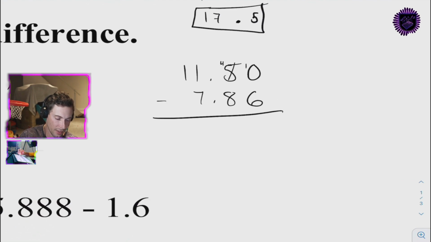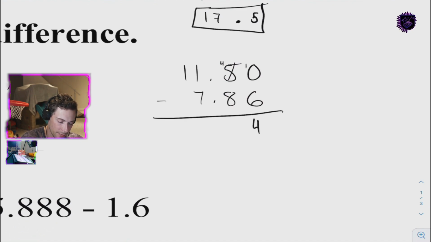So our new section here is going to say 10 minus 6 instead of 0 minus 6. So this is going to be 4. The next row, you cannot take away 8 from 4.